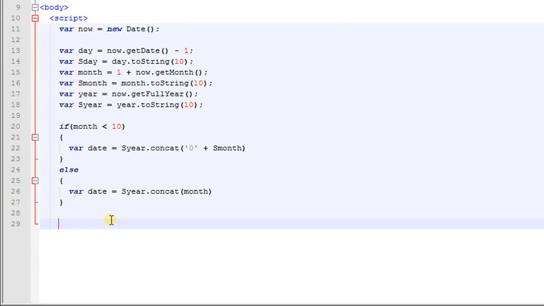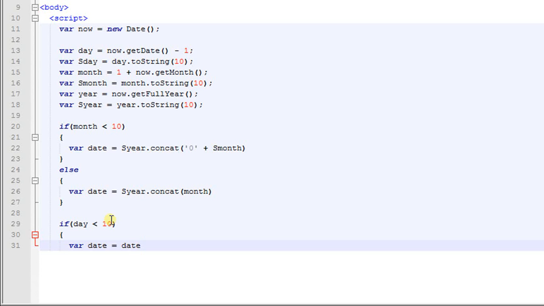Now, similarly with the day, be careful to use here the date, not just copy and paste this, because here's the difference.